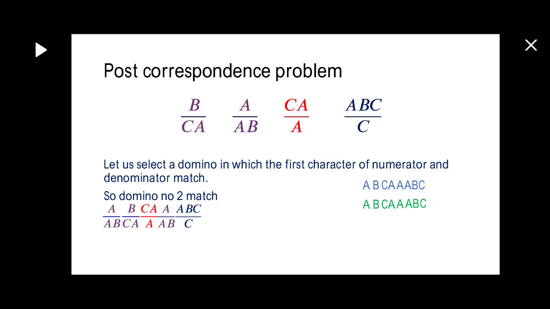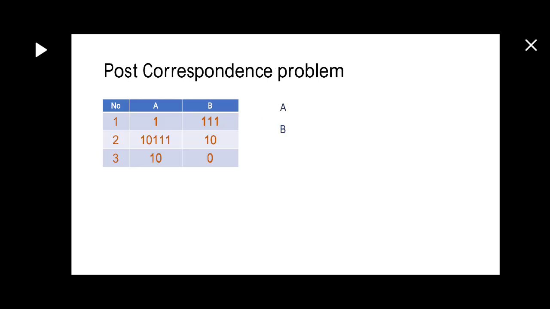So this is one of the problems which pertains to the post correspondence problem. So, classic domino example. Now we'll go for another problem here. Now this is another way of doing the same problem. The same problem can be represented in a different way like this. This is another form of representation of a domino set. So A actually points to the numerator and B actually points to the denominator.